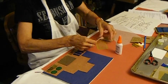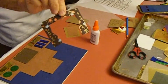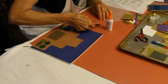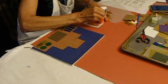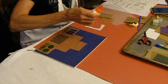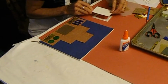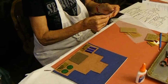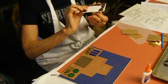Just picking through my papers, I found I had this decorative paper, and you have some other decorative papers that you can use. As I say, everybody's kit is just a little bit different. So if you're doing this with a friend or family member, you'll find that everybody's kit is going to be just a little bit different. And I've got this glued. I'm going to put this right on top of it, this little piece of white paper. Make yourself a nice little stage for your folks to do their performance.